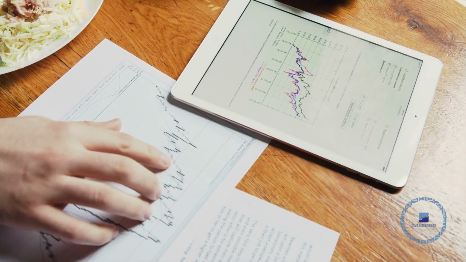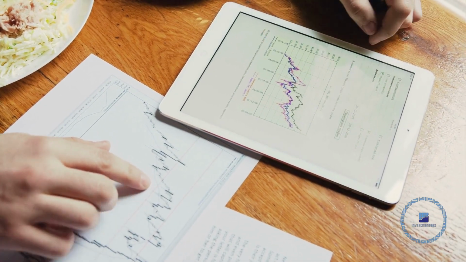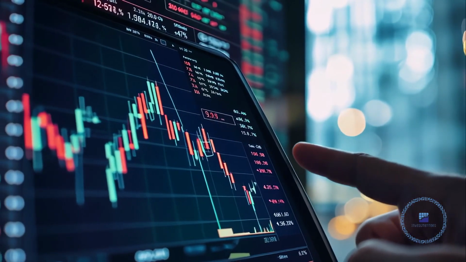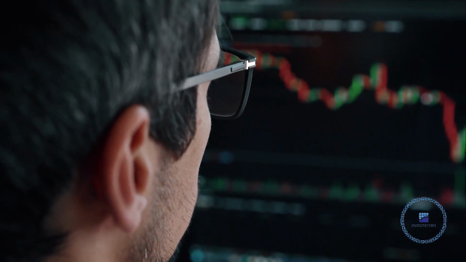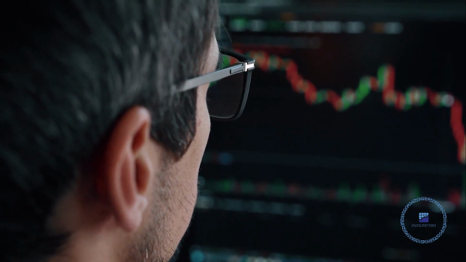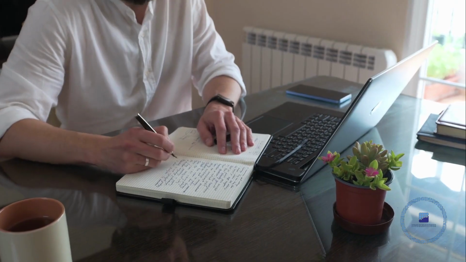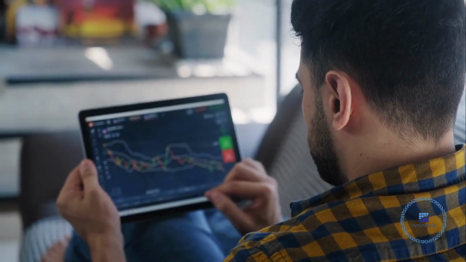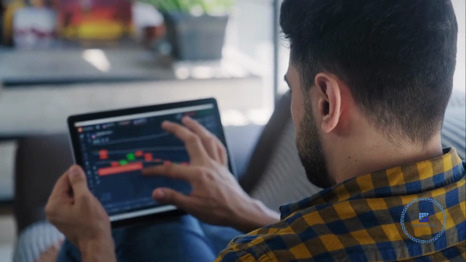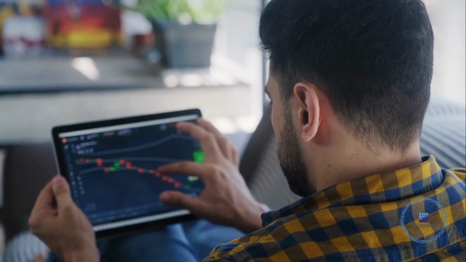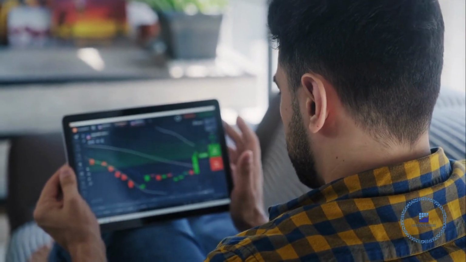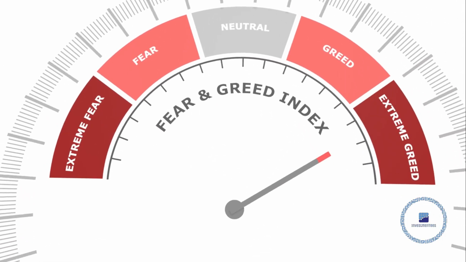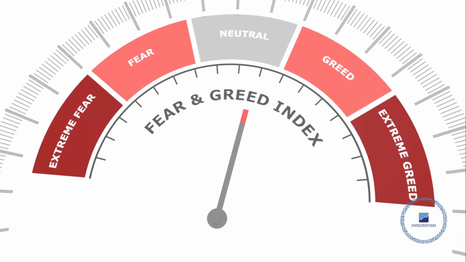A journal forces you to record the truth behind the trade, not just the result. It shows whether you followed your rules or acted impulsively. It also shows whether the strategy you are using truly fits market conditions. Over time, your journal becomes a personalized database of how you trade best. It shows which timeframes give you the highest accuracy, which setups fail too often, which conditions favor your strategy, and whether you remain consistent as volatility changes. It also reveals whether you have emotional patterns such as impatience, hesitation, fear, greed, or overconfidence.